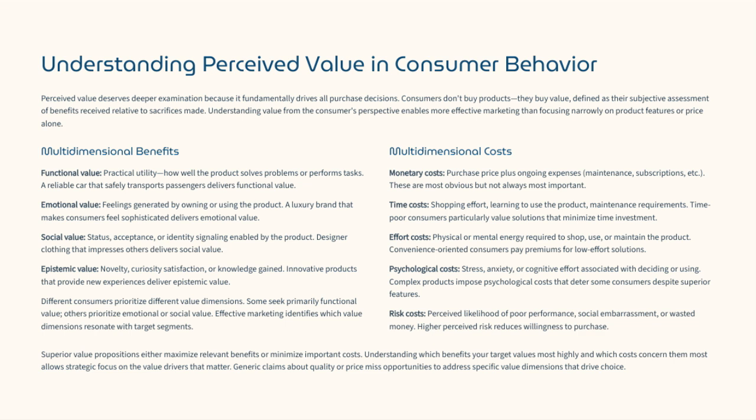All these multidimensional benefits play a vital role because perceived value is the key driver behind every purchase decision. Consumers don't just buy products. They buy the value they believe they'll receive, which is a subjective assessment of benefits relative to sacrifices. When we understand this from the consumer's perspective, our marketing becomes more targeted and ultimately more effective than just focusing on features or price alone.